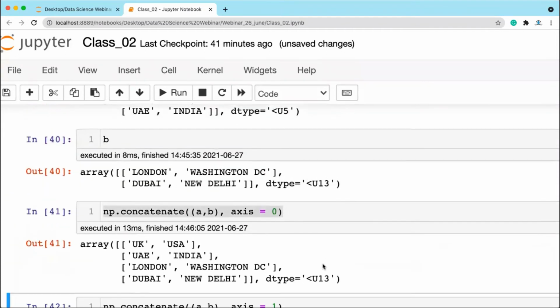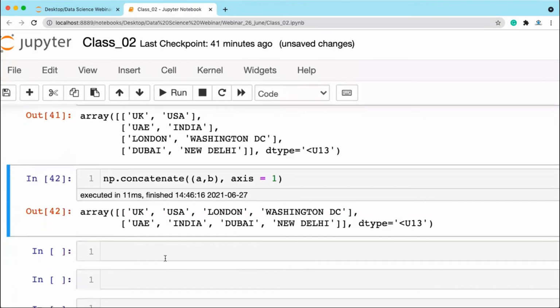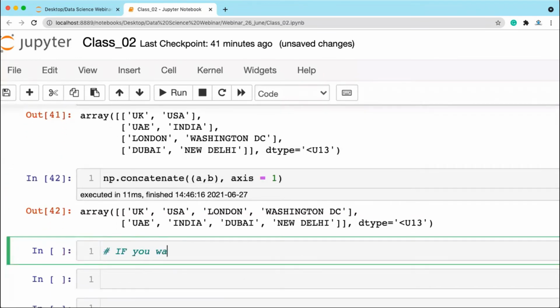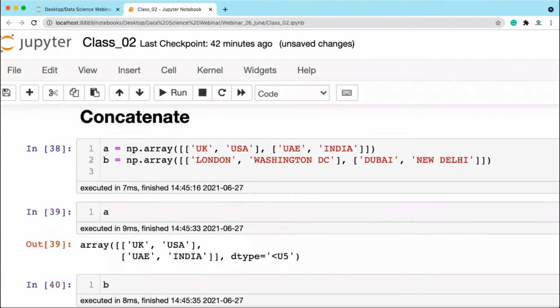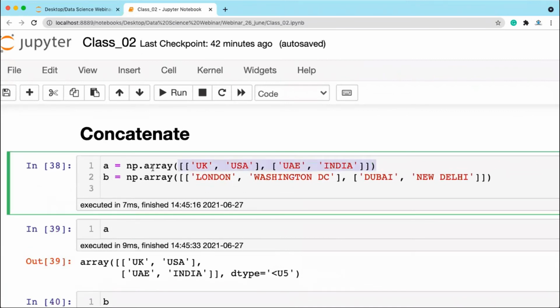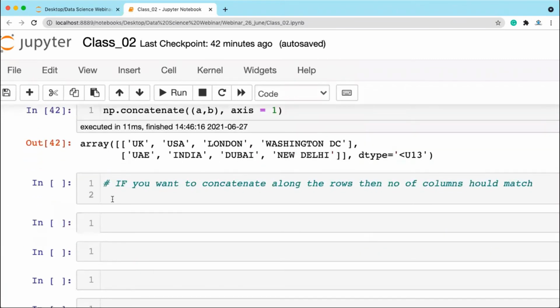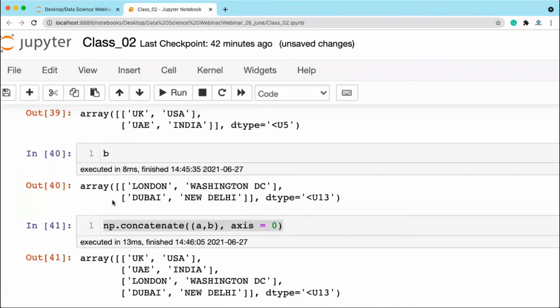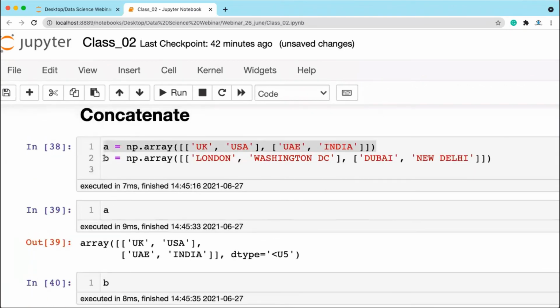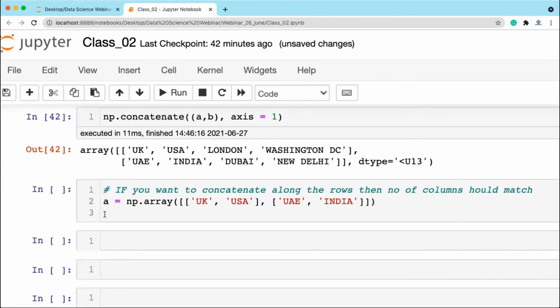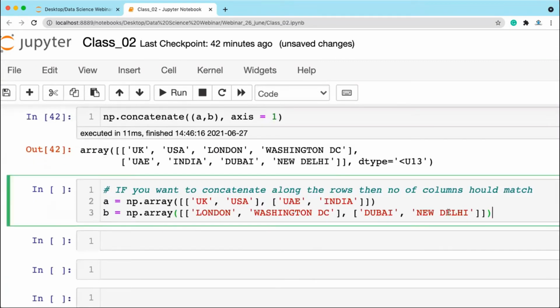Fine. In this case, remember, when you want to concatenate along the rows, then the number of columns should match. For example, what I'm trying to say here is, let's say you have this array A and you want to concatenate array B. In array B, the number of columns should match, right?